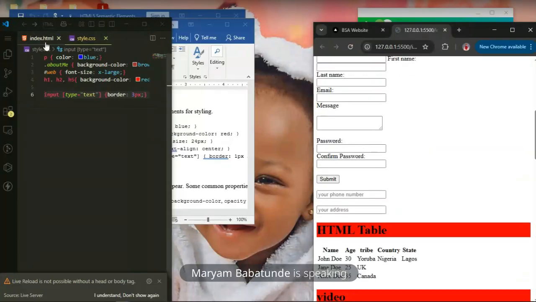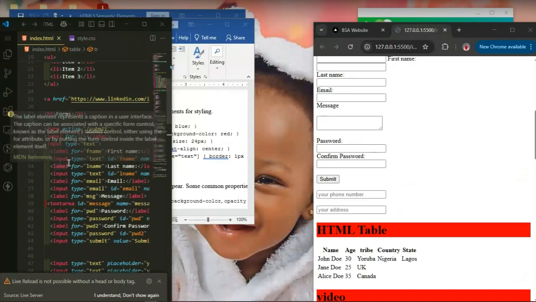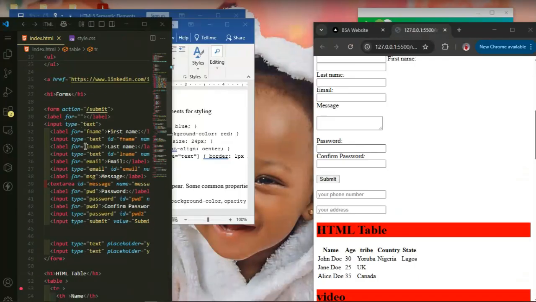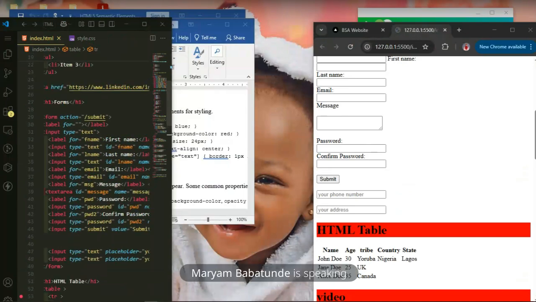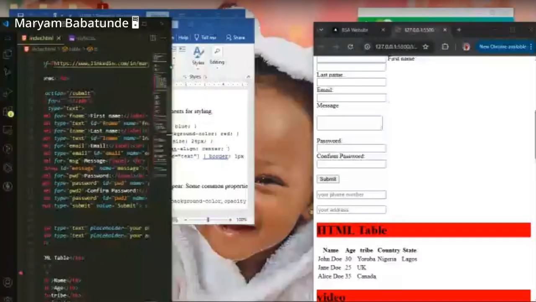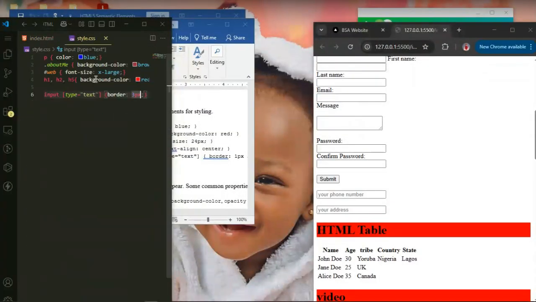Let me check our HTML. Do we have any styling here before? Type text and border.